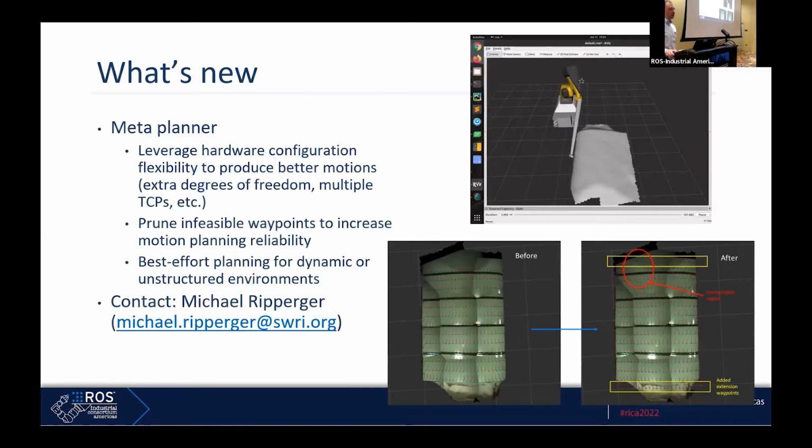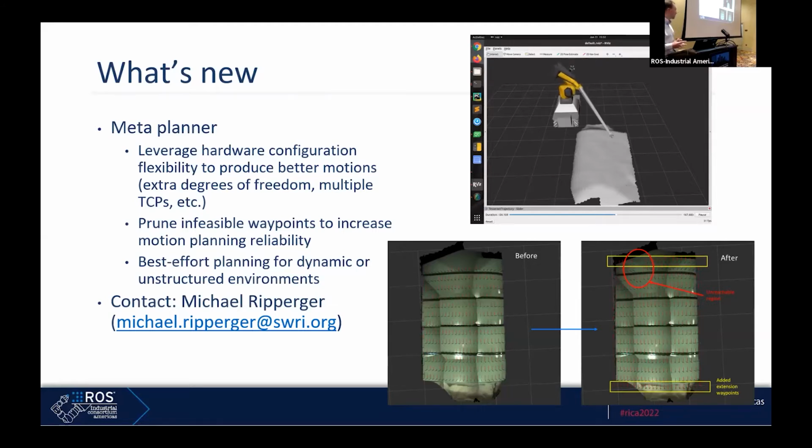Along the lines of motion planning, we've done a little bit of work extending our planners into what we're calling meta planning. We have a lot of tasks, like scan and plan, where we want to generate waypoints on a surface and have the robot do some sort of surface coverage for painting or sanding. A lot of times we don't really think too hard about the reachability of the robot. We're like, hey, just go try to do this giant area. And a lot of times there are some unreachable points that we can't get to, and our motion planning fails because those points are unreachable. So we started developing some algorithms and extensions to these planners to try to alleviate those problems and prune waypoints that are infeasible.